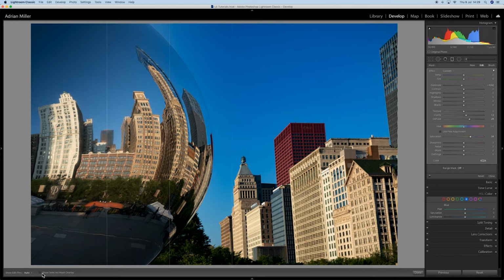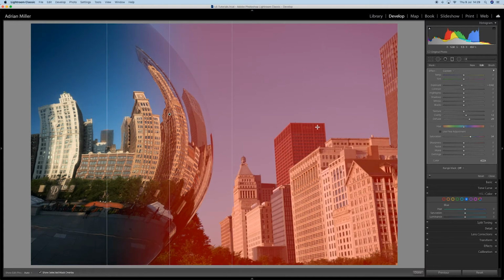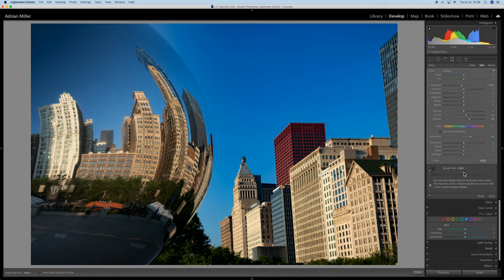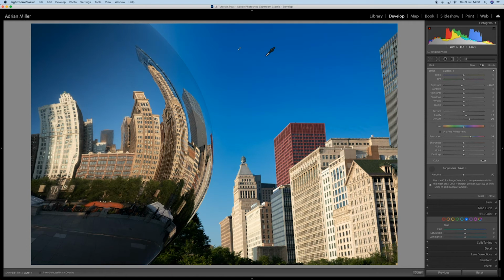Let's show you the overlay again. But you can see we've now affected the building. So similar to the last one, but this time we can make it easier to deselect rather than using the brush tool. Let's show you another trick. At the bottom here you can see you've got range mask. Let's choose colour as our range mask. We only want to affect the blue colour in this image. That way we know it won't affect the buildings. To do that, you press this little eyedropper tool and you can click on the blue area. In fact, if you hold shift, you can choose lots of different colour blues, like so.